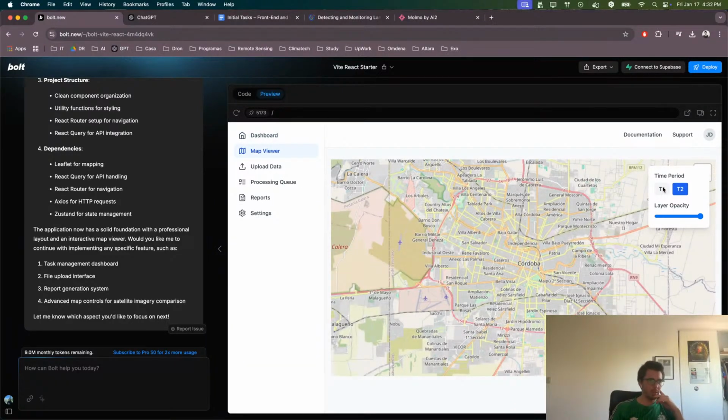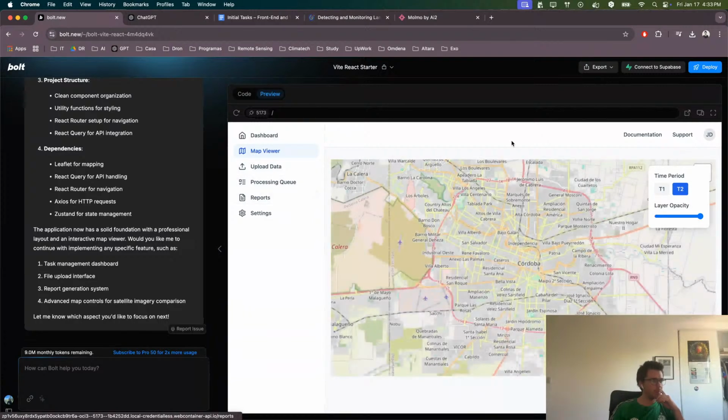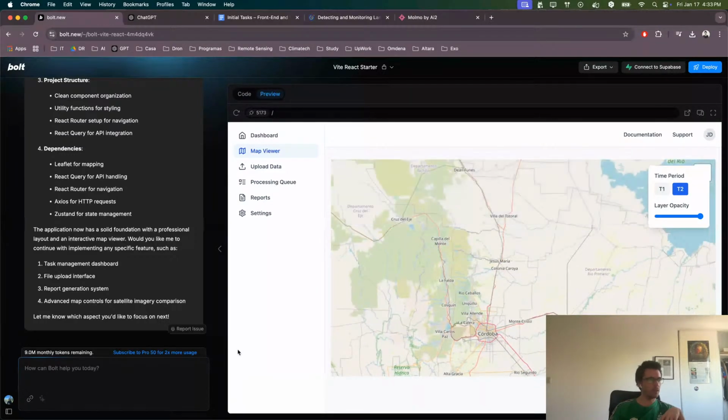Oh, nice. Time period, layer opacity, dashboard, map viewer, upload data. Okay, he did something, at least he imported Leaflet in some part.